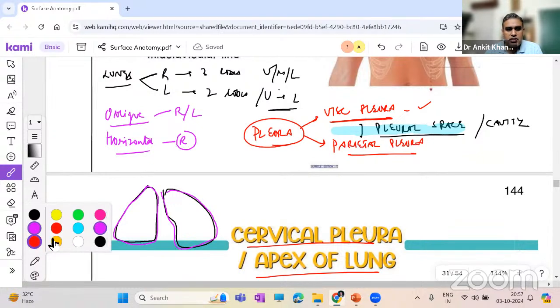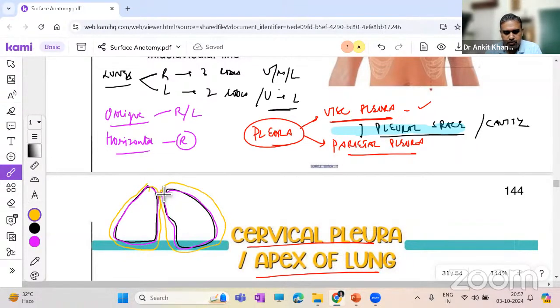And say this, which color? This sort of yellowish or brownish color is the parietal pleura. It is slightly away from the visceral pleura. Yes or no? Now, the visceral pleura is actually glued to the lung, so we can't name it differently. But this parietal pleura, we can give different names depending on the location.